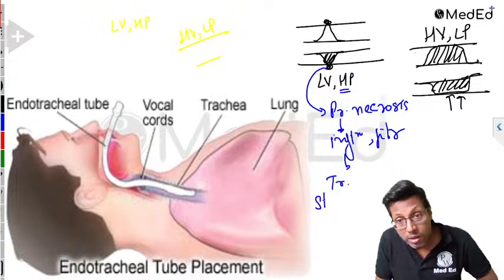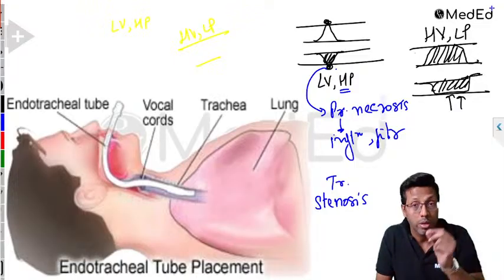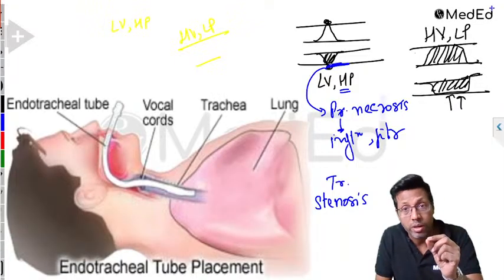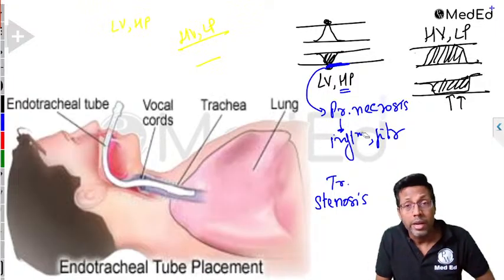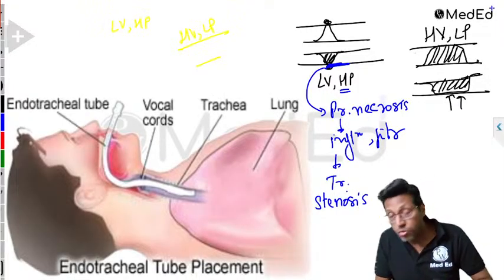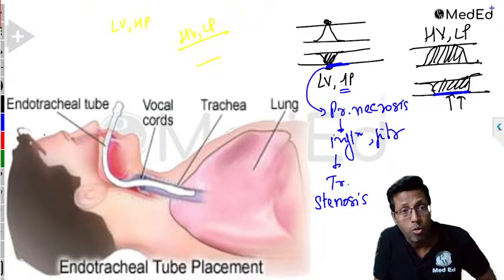and this can lead to a common complication that you must have heard, that you must have studied, which is called tracheal stenosis, on which questions are asked in the exam. So when you are using a high pressure, these blood vessels over here, there's going to be necrosis over there of the tracheal wall. It leads to inflammation, fibrosis, and ultimately tracheal stenosis. That's why you want the pressure to be distributed along the tracheal wall and not going out just at one point, which will cause more damage. Thumbs up. Is it clear?